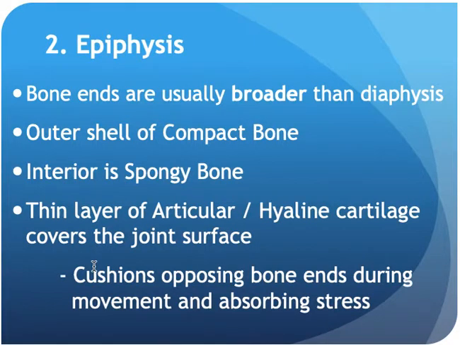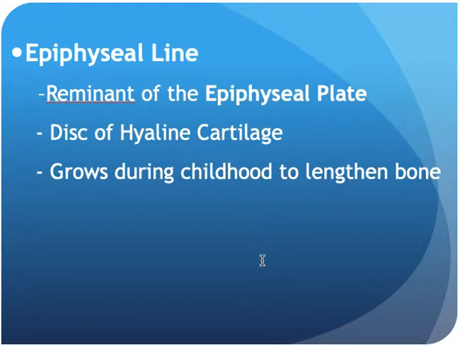You get a thin layer of articular hyaline cartilage that covers the joint surface. Very important for arthritis and keeping our joints and bones kind of pain-free. And then again, that layer of cartilage is going to help us to just cushion the ends of the bones and make them kind of go across each other a little bit smoother. So they're going to assist with movement. They're going to assist a little bit in absorbing stress. And again, staying healthy and pain-free as you get older is all about maintaining that cartilage on the ends of your bones.